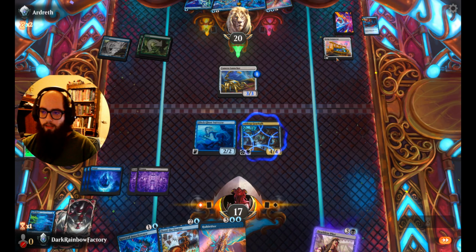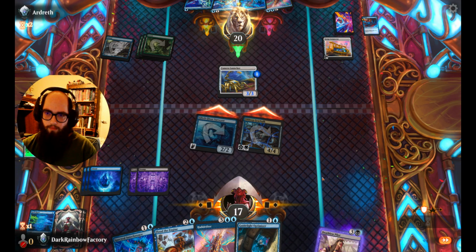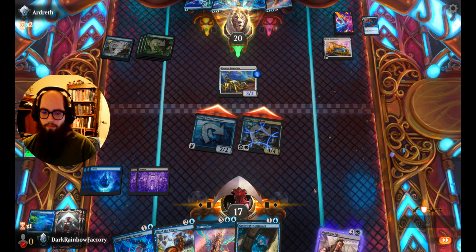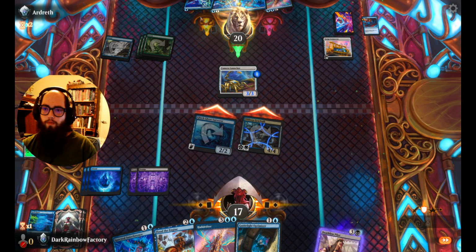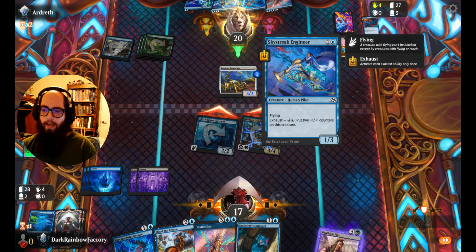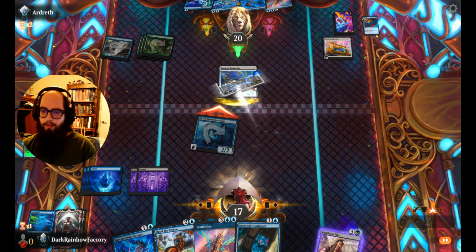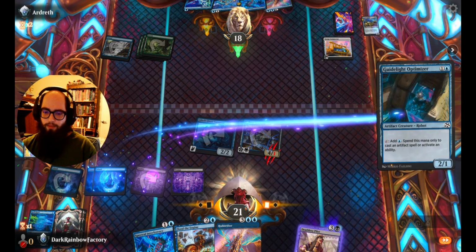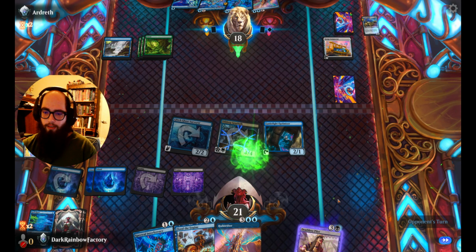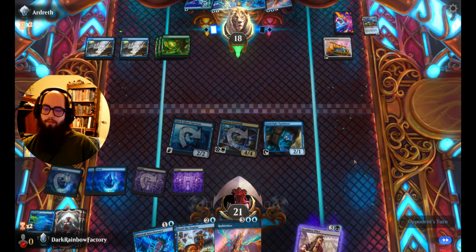Yep. Needs 7 mana to do anything. Swing out. And play Optimizer and hold this up. This, I suppose. Or just his whole Drifter, honestly. Playing this allows me to tap this out eventually, if I draw a land, to be able to hold this up. We'll see.